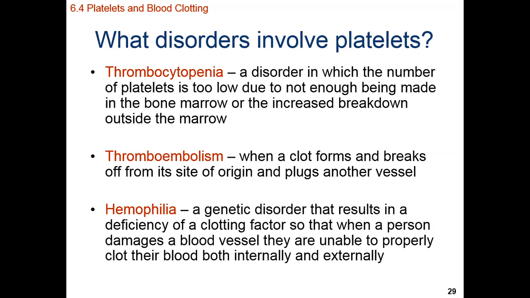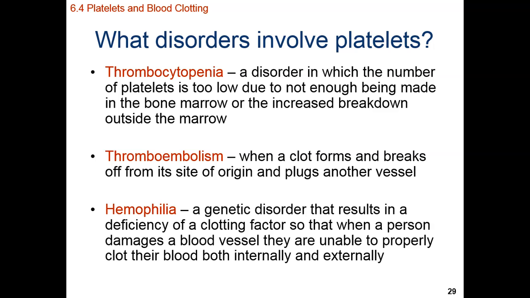So a thromboembolism specifically is a blood clot that is formed from platelets. This is going to be the overwhelming vast majority of blood clots. It is hypothetically possible to have a blood clot form from some other mechanisms. For example, you could inject starch into the bloodstream, or you could have an inappropriate blood transfusion, or some other mechanism. But the vast majority of emboli are going to be from platelets accumulating with each other, and that will be categorized as a thromboembolism. And then finally, we have hemophilia.